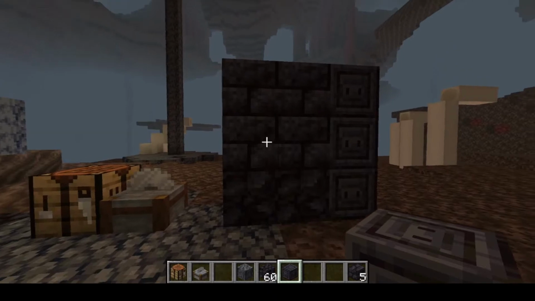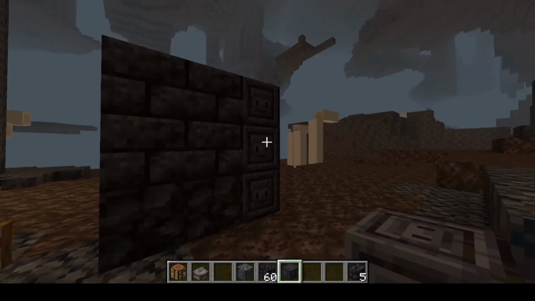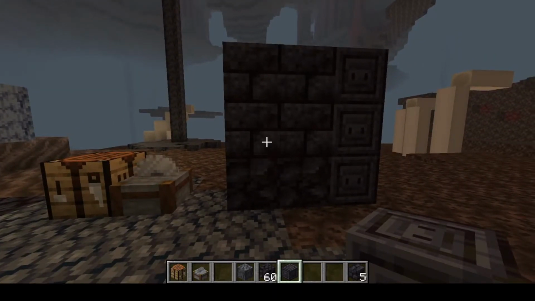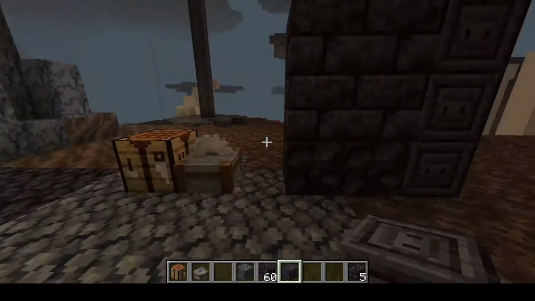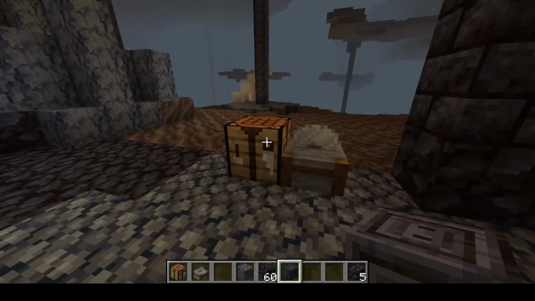It's a very dark and foreboding color scheme, the Blackstone. So if you're building yourself an evil lair for your nasty evil character, then you've got just the brick for it.